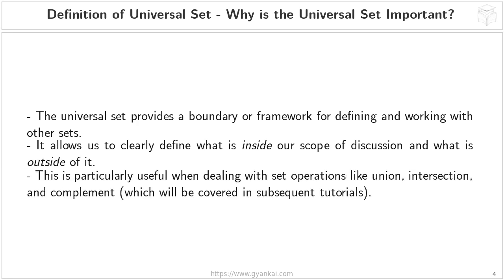Now you might be wondering why this is so useful. Well, this becomes particularly important when we start performing what we call set operations. We'll be diving into these in the next few tutorials, but things like finding the union of sets, which is everything in both sets combined, or the intersection, which is everything that's common to both sets, and the complement, which is everything not in a particular set, but is in the universal set. All of these operations rely on having a clearly defined universal set to work within. So, understanding this concept now will really set you up for success when we tackle those operations.